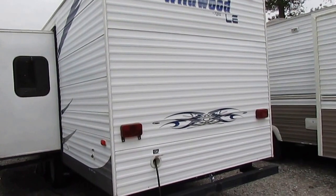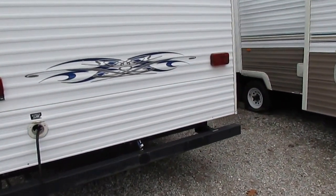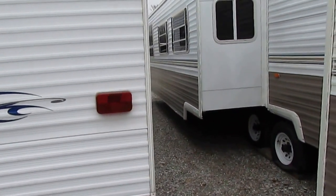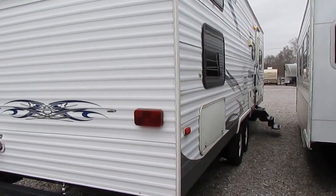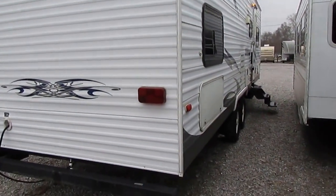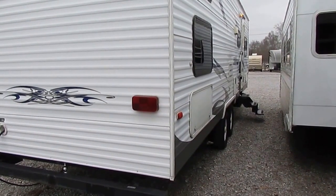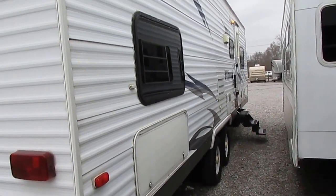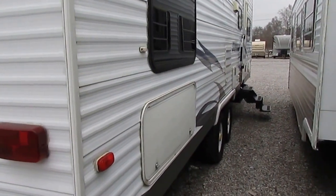So please understand that none of these things are new. Expect wear and tear, and if you're the kind of buyer that can't deal with a little bit of wear and tear, I would recommend buying a 2017 model, because if you're the kind of buyer that can't understand that, and most of you do understand that, then you may be the kind of buyer that just needs to buy a brand new 2017 model for 3 or 4 times the price. But if you want to save some money and buy a used RV and know what that means, I can definitely help you out, folks.